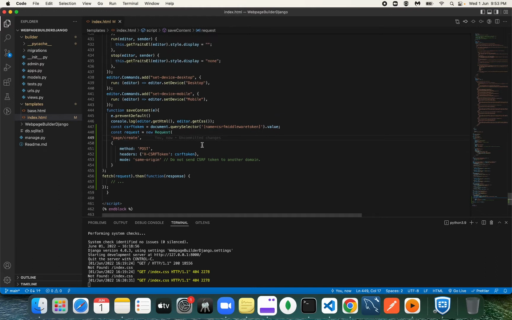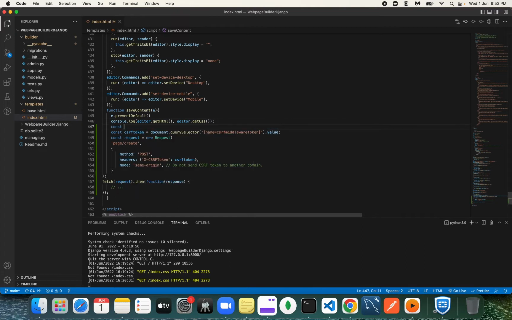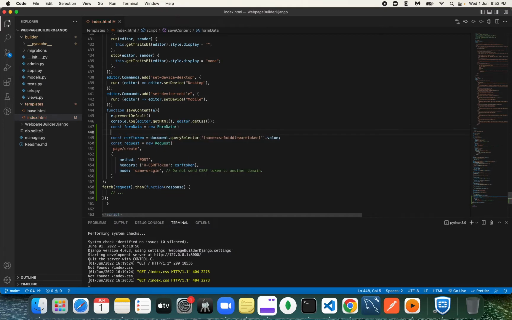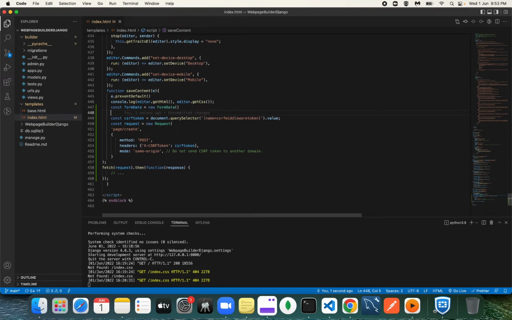Now this is fine. Now we need to pass the body inside this. First let's get all the data we have. We need to create a form data object, and we need to append the data into that. Whenever we are making any submit request, we need to pass the data like this. Otherwise we can pass it as an object as well.